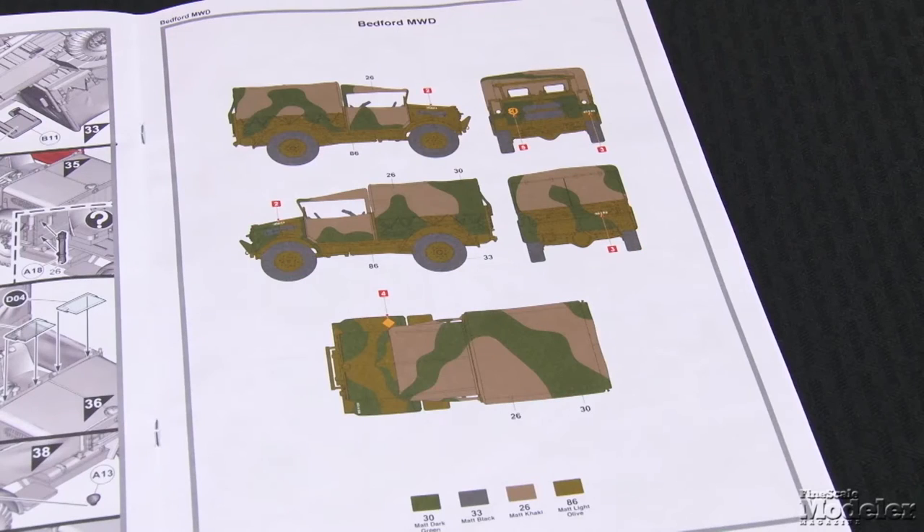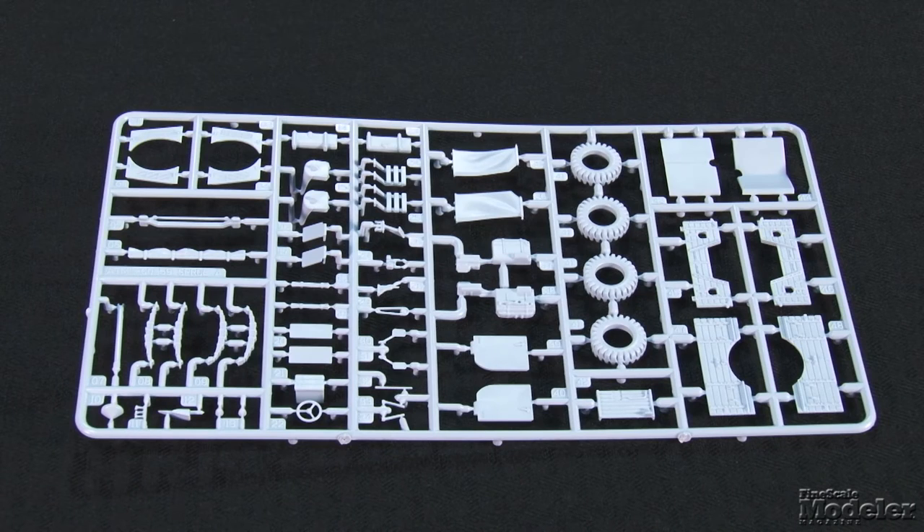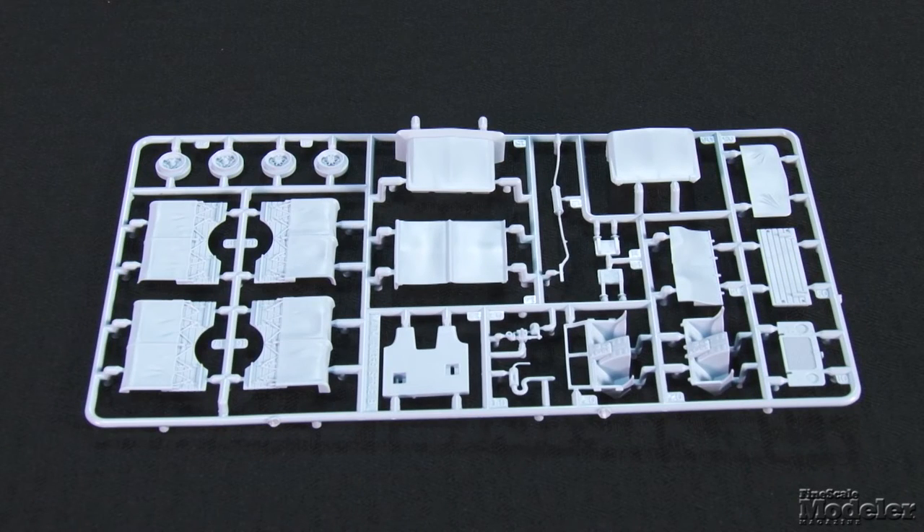So what else do you get? There are two trucks. The Bedford MWD is a light utility truck widely used by British forces during World War II. In 1/48 scale it's not even 4 inches long, but features a detailed chassis and cargo bed, an engine, springs, driver controls, seats, one-piece tires, wood grain bedsides and tailgate, and cloth doors. Optional parts allow the cab roof and the bed's canvas cover to be on or off, and the rear flap to be down or stowed.